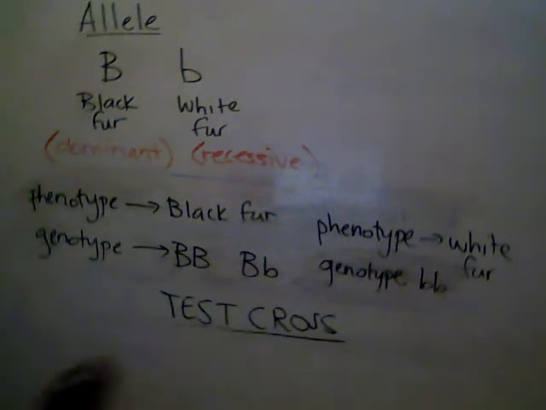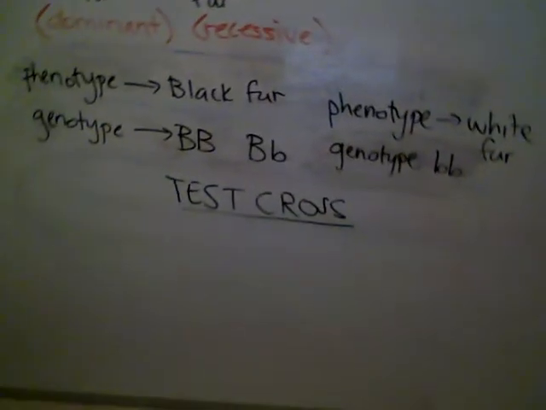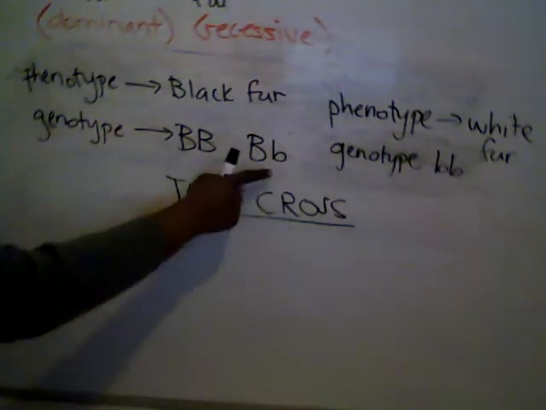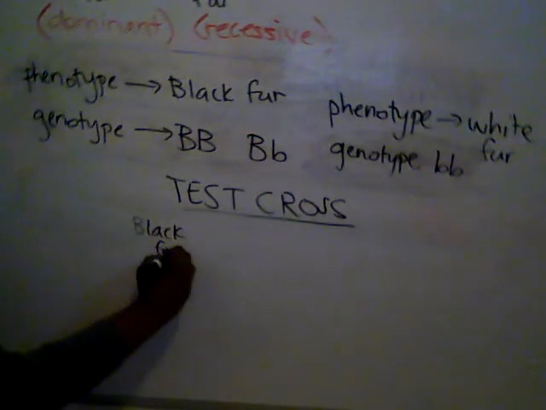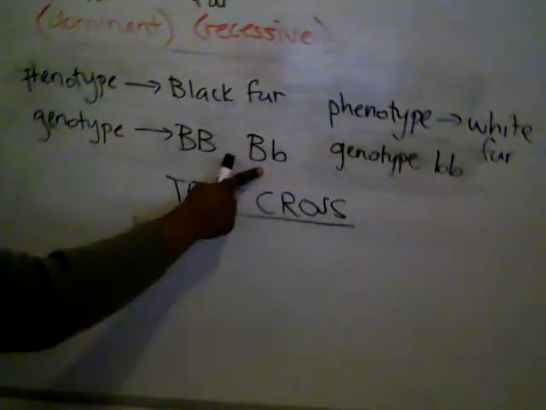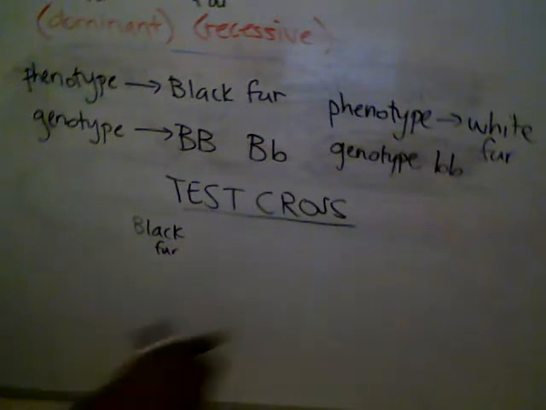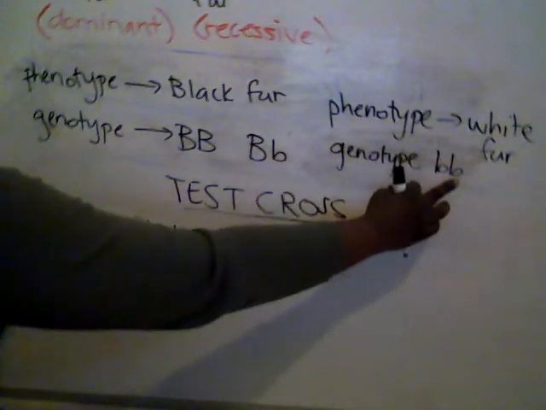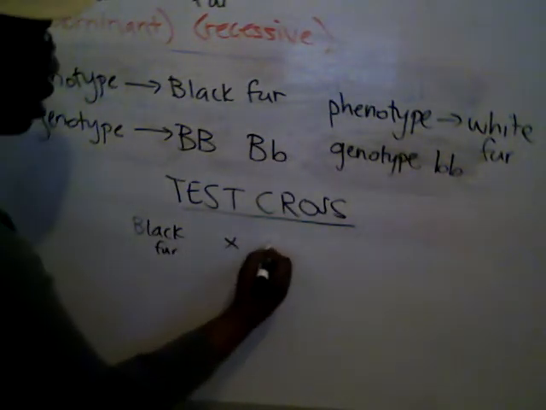A test cross is helpful if you are trying to figure out the letters, or the genotype, of an organism. So let's say we have a rabbit that has black fur, and we saw with black fur, it's hard to figure out whether it's big B, big B, or big B, little b. We know that it has black fur, we can physically see that. But we want to figure out for sure which one it is. We can cross it with something that we do know. Well, remember we said with white fur, we know exactly what your genotype is. So we're going to cross that, and the X just means crossing or mating them with, let's say, a white furred rabbit.